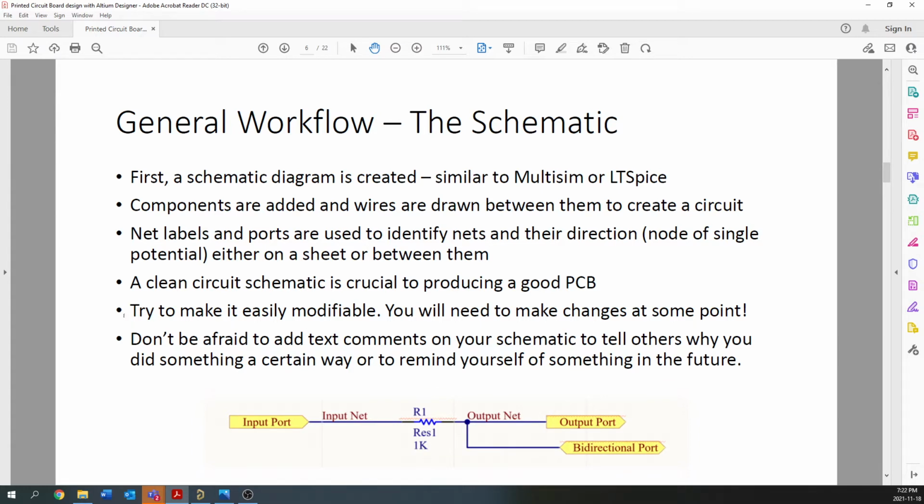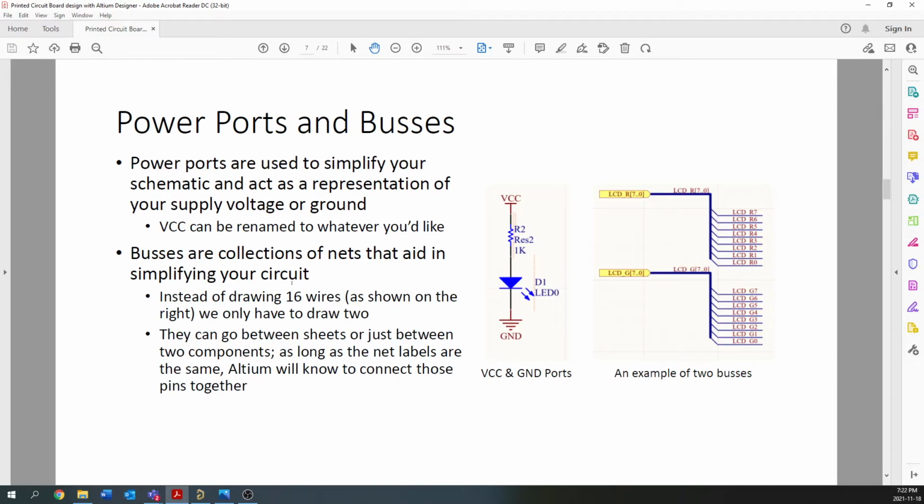And you want to try your best to make a clean circuit schematic. That is very, very important. It's very important so people can read your design later on and they can see what you've done. And it's also really important so that you can change your design later, change the schematic. If you have nets going and wires going all over the page, it makes it really hard to see what's going on. And I'm sure if anybody's ever done anything in Multisim, you'll know what I'm talking about. If your TA comes along and tries to help you debug your simulation and you have nets and wires going all over the place, they're not going to be very happy, and they're going to want to see you clean that up. So that's important.